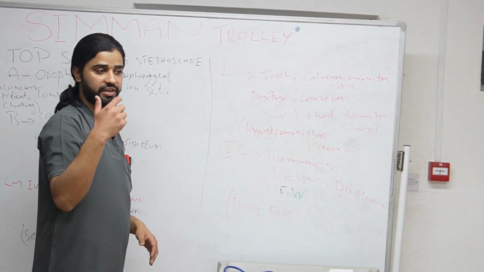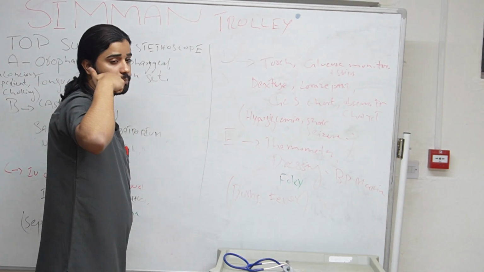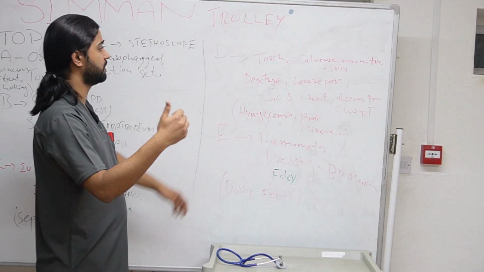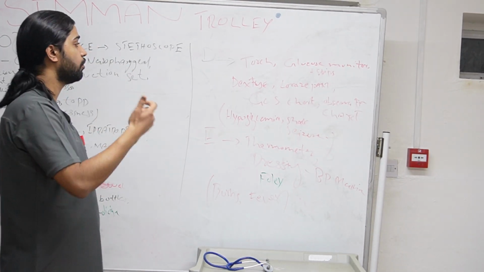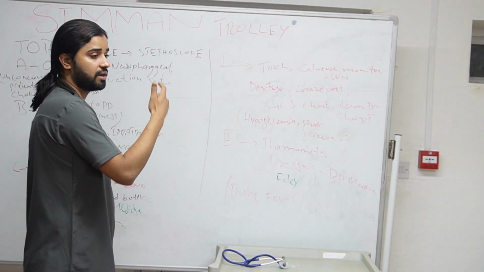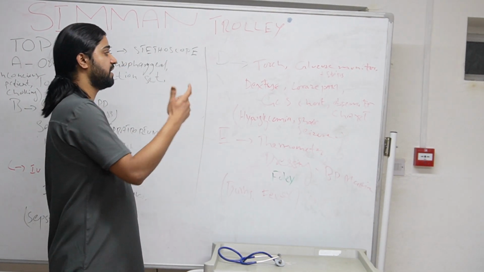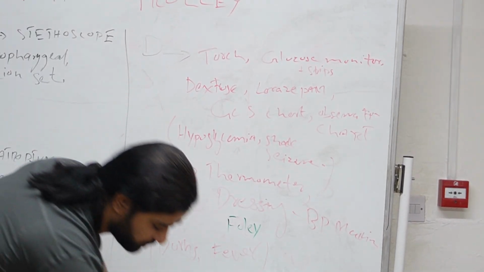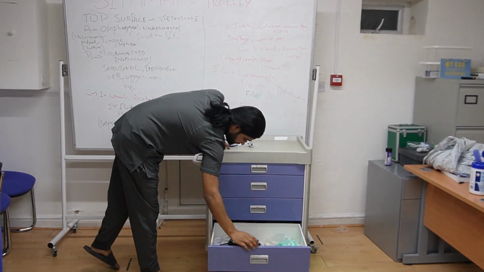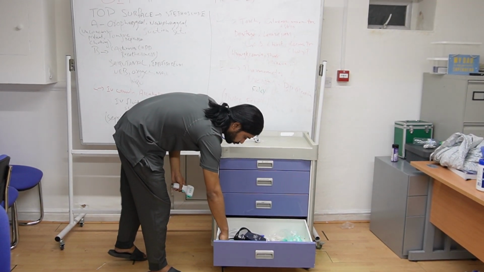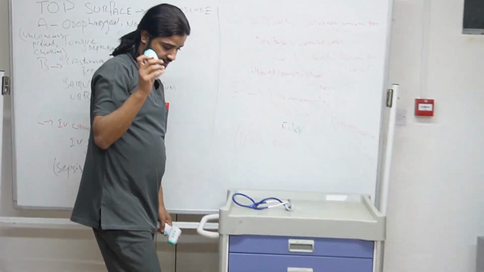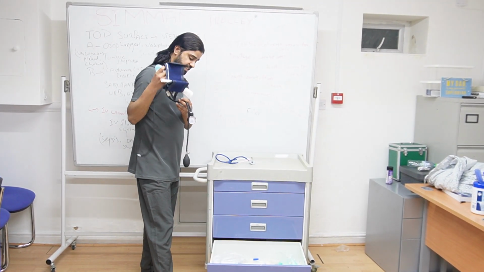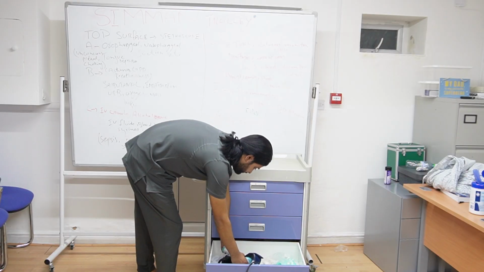What are the things you need in D? You need a thermometer to check the temperature, you need a glucometer to check the blood sugar, you need a torch to look into the pupils. All these things will be here. And if in D part you notice the patient is having fits, you will find anti-seizure medication like lorazepam in this fourth row. Alright, so let me show you the things. So doctor, you will find the glucometer in this. Alright, you will find the BP apparatus in this.